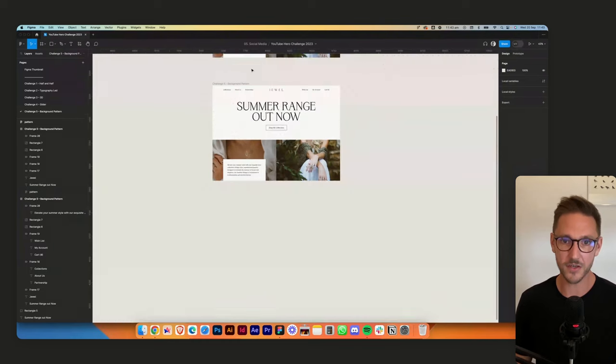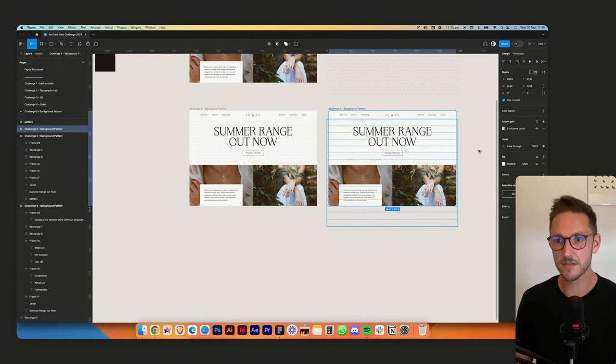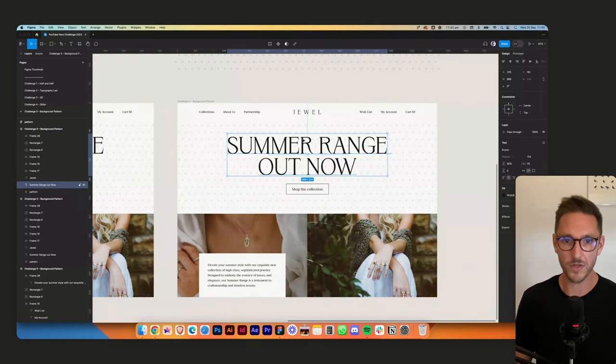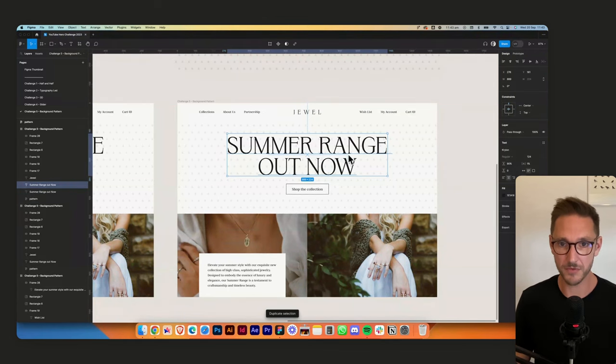So that is good, but like we thought, we can't really read that text. So I'm just going to make another copy. And now what we want to do, the theory here, I think, is we want to split this into two lines and apply an auto layout to each line with a little bit of space around it and that kind of off-white background.